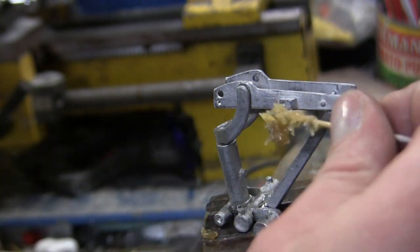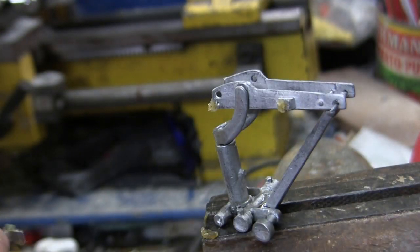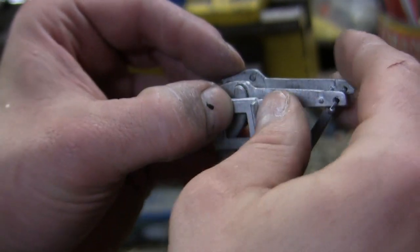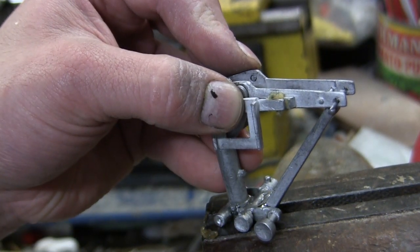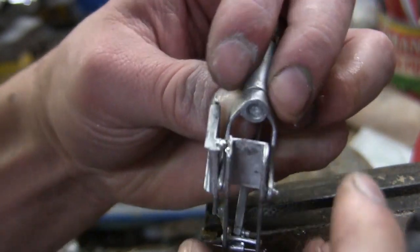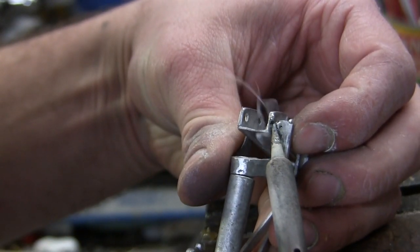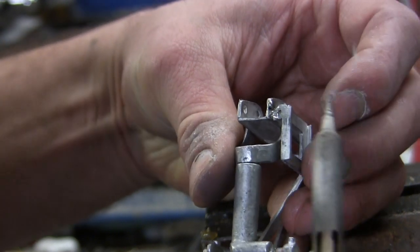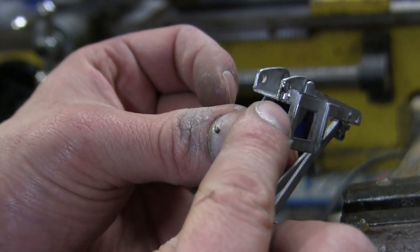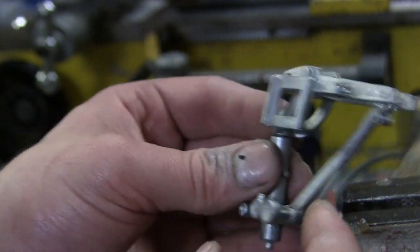So add some flux. That's a little too much flux, but okay. Just line up the holes and proceed with the soldering. Okay, so you can see that the piece is now permanently attached. The solder beads themselves are nice and clean, which is a huge plus. And, well, that's pretty much it.